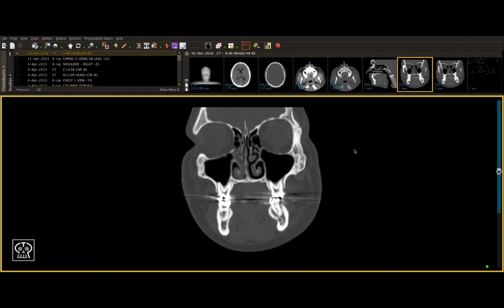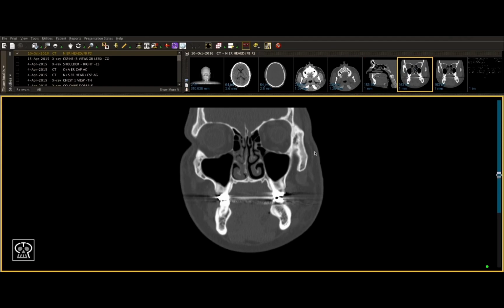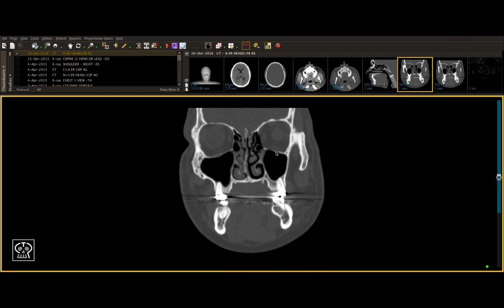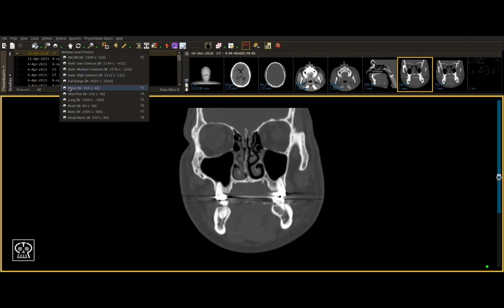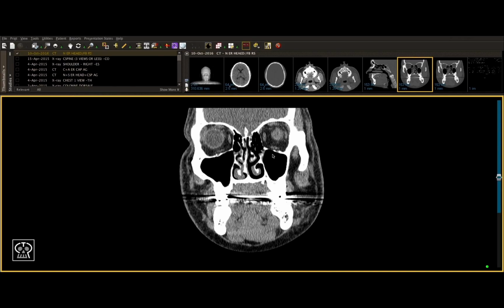So, when looking at a coronal view, if you're worried about muscle entrapment, for example in the orbital floor, I would highly suggest switching windows, and you could look at your muscles, whether it be the medial rectus, the inferior rectus. As you can see here, the inferior rectus is an oval shape, and as you may have read, when an orbital floor fracture occurs and the muscle is entrapped, it usually assumes more of a rounded shape rather than the oval shape it is here.